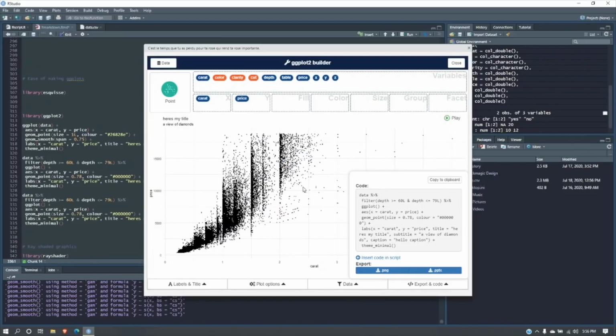So I clicked a little bit too fast because this is a very large data set to calculate in this manner. But when you click insert this code into your script, you can basically create a bunch of different plots, mess around with your data points a little bit, switch some things around, click insert into your script, and then you just have these plots and all their minute changes dropped in here for you to mess around with later. So this way you could easily, quickly build something, get it done, put it in there, analyze it later, figure out how it works, but just get something done and ready.